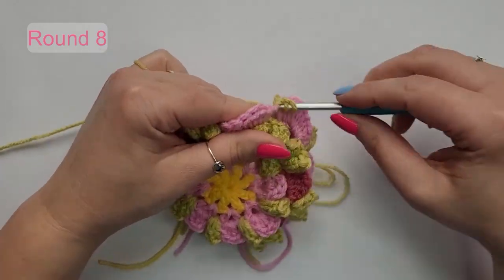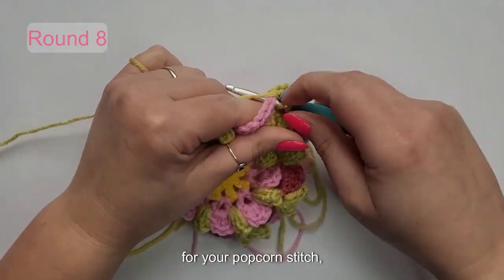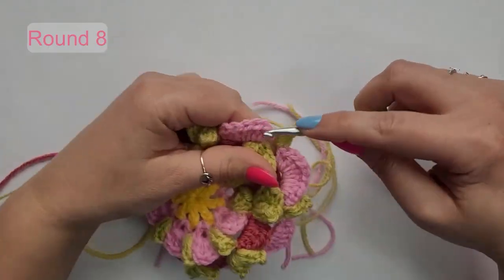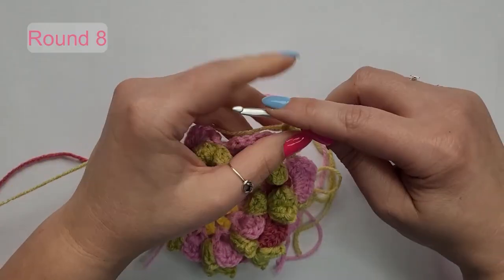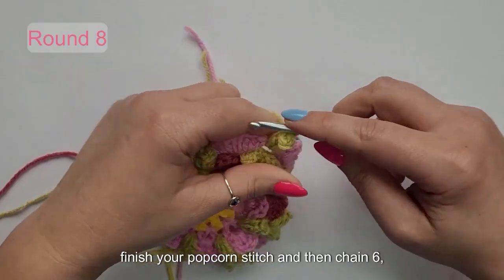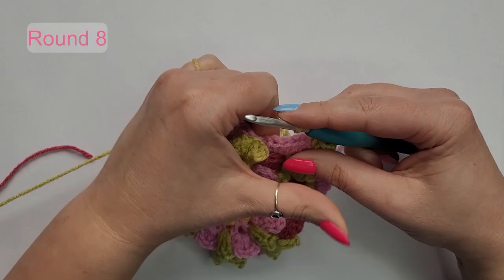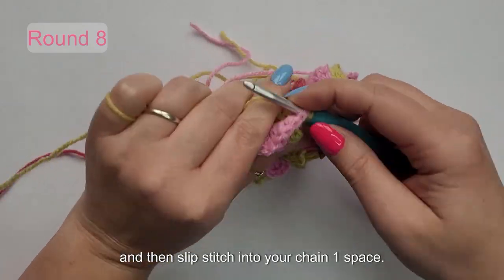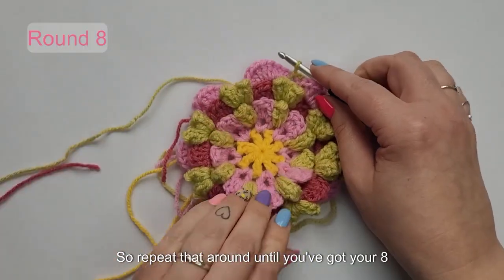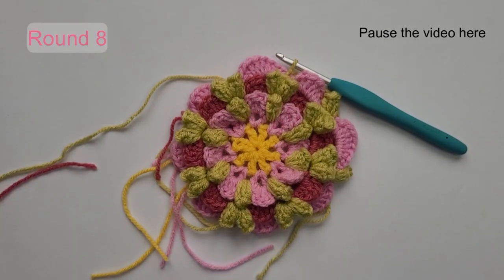So chain 1, 5 trebles for your popcorn stitch, finish your popcorn stitch and then chain 6, and then slip stitch into your chain 1 space. So repeat that around until you've got your 8 popcorn stitches, and I'll meet you back at the end.